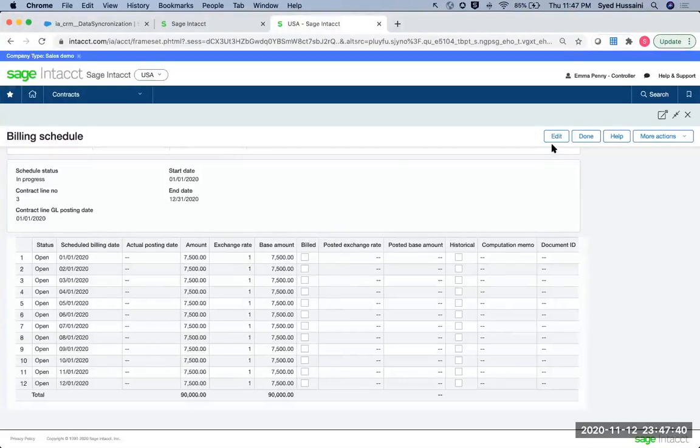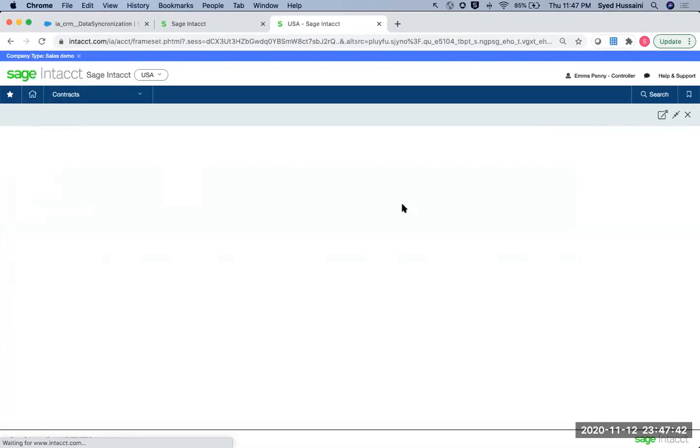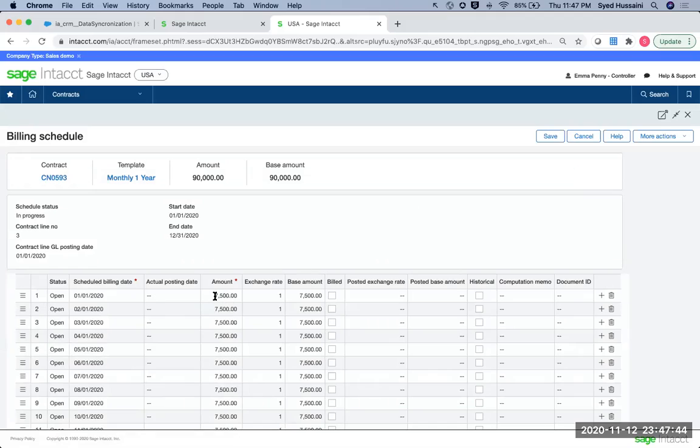And you have the flexibility, if you wanted, to be able to edit this billing schedule ad hoc as well. At times you might want to change the scheduled billing date. You can go ahead and change, maybe if you want to do this to January 15th, for example, or you can even change up the amounts. There's a lot of flexibility to be able to change the schedule up ad hoc. So it gives you the automation, but still the flexibility to change things when you need it.